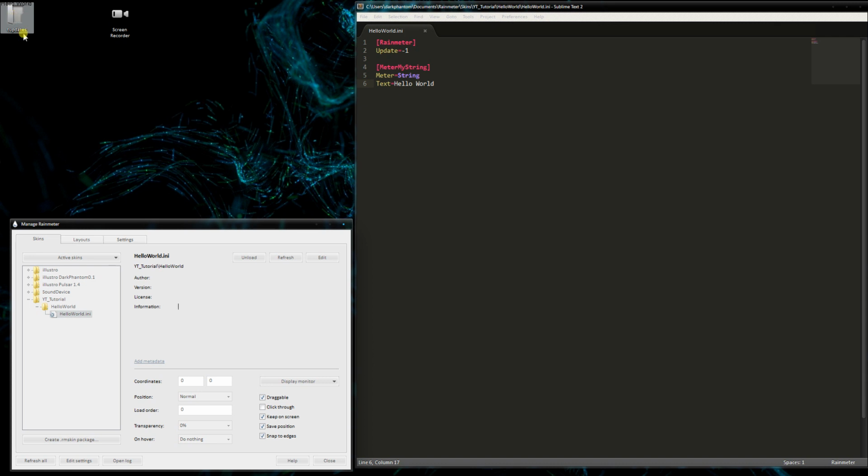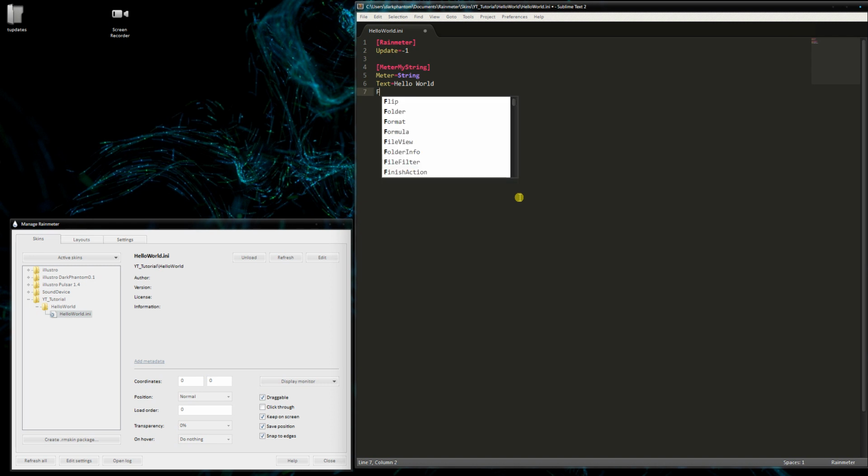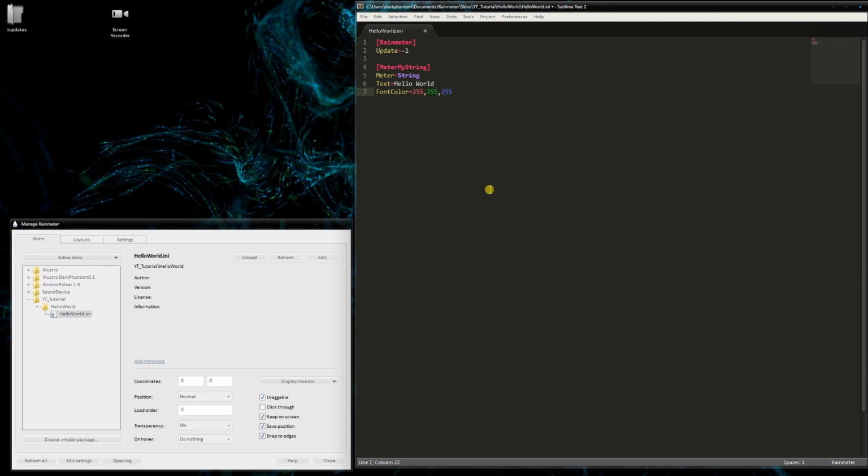So the next two things we want to do are give it a color and make it a little bit bigger, because it's too small. Let's go with font color. Font color is 255, 255, 255. Every one of you who knows a little bit about colors knows that's an RGB value. Also, you can go with an alpha value as well. I normally leave it at default, which would be 255 for the alpha.